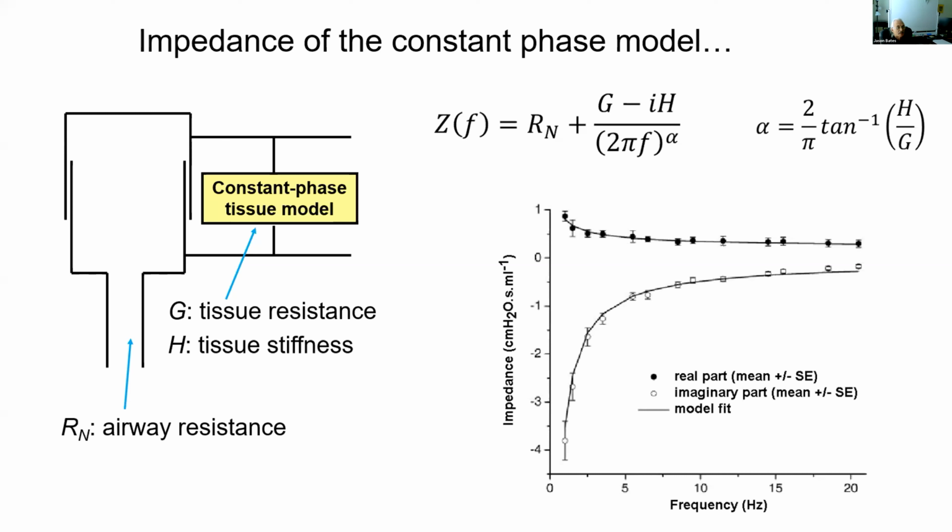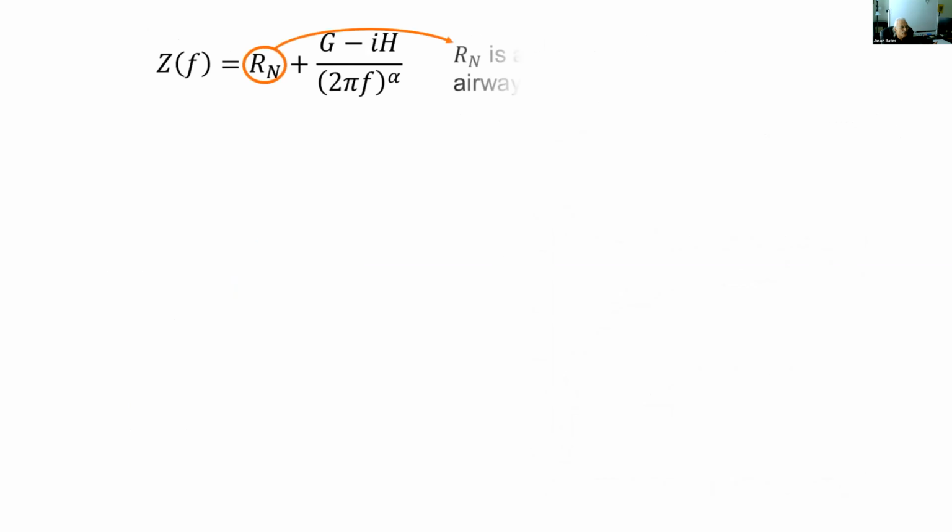So this is what, in the symbols, the real and imaginary parts of impedance over that frequency range look like when you measure it in a mouse. And that's the fit achieved by that simple model that has only 3 parameters. So from the point of view of parsimony, it's a pretty effective model. So there it is again.